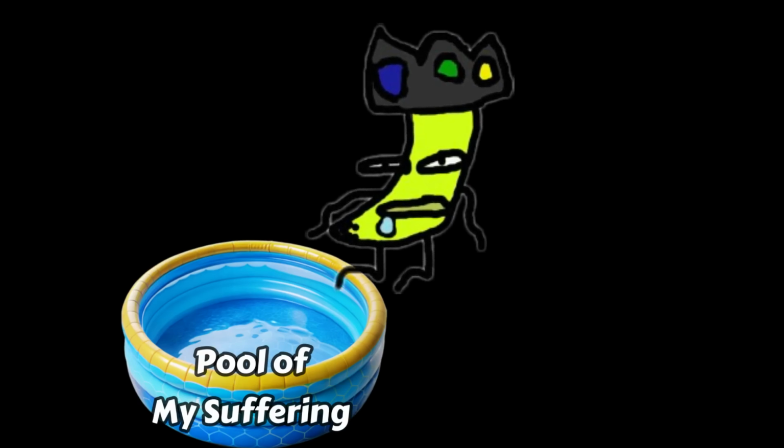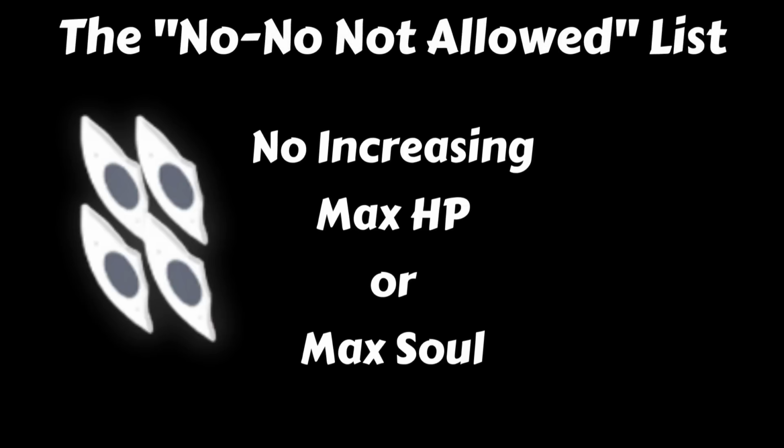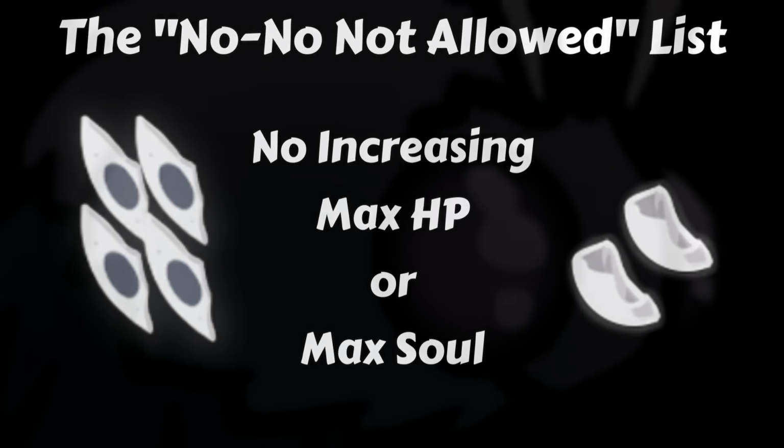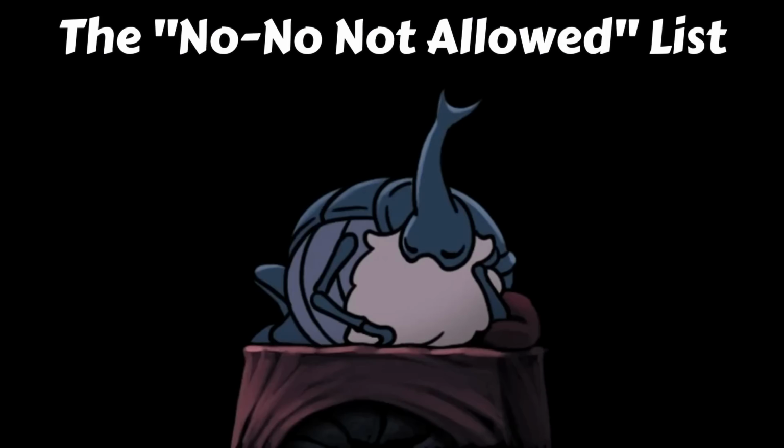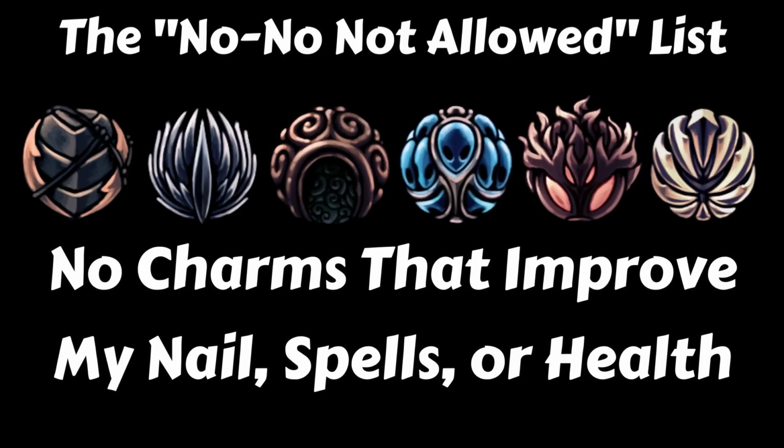So, before we jump right into my suffering, let's lay down some ground rules. First of all, let's talk about what I'm not allowed to do. Collect more than 3 mask shards or 2 vessel fragments, this wording is exclusively thanks to the seer. Upgrade my nail at the nailsmiths, upgrade any of my spells past the base form, so no shade spells besides cloak, and no charms that upgrade my nail or my spells in any way.